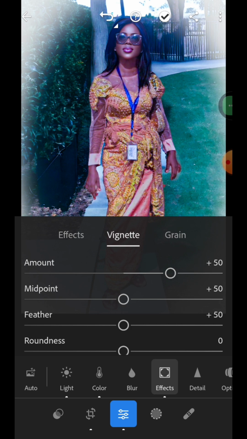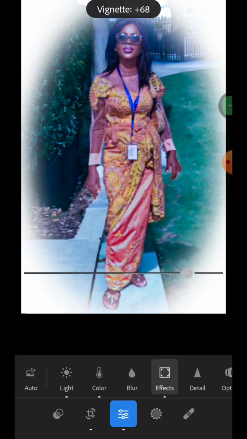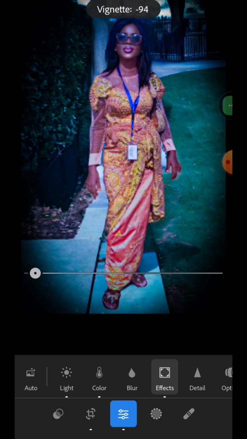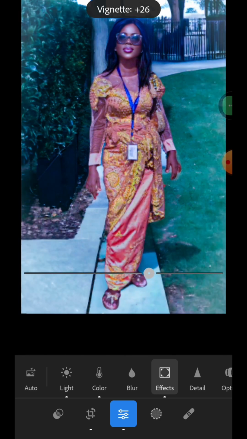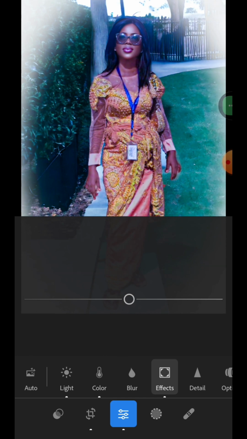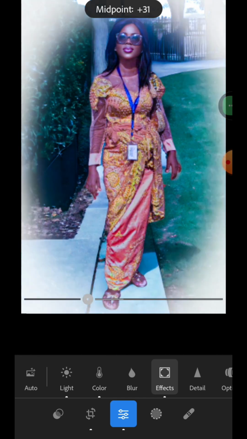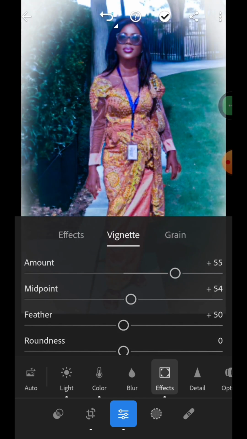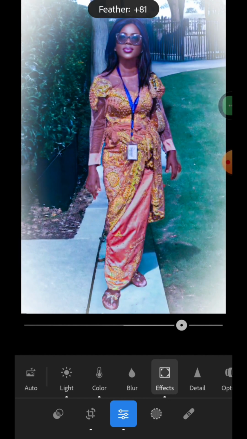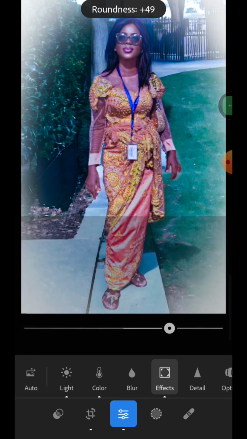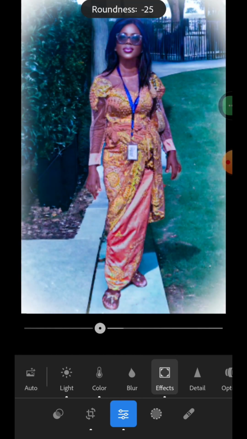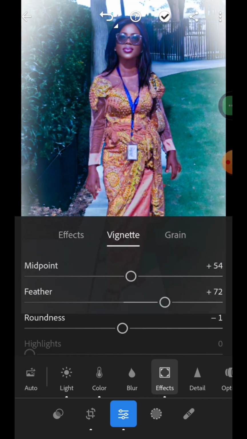Like my picture, I myself am the center, you see it. If you want to use the dark rendition, you use all the dark rendition. Now when you increase it, you use midpoint to either expand or increase it. Do you see what I'm saying? Then the same thing, feather, add some feathering to it, and then roundness, how round it is. So that's how to use this.